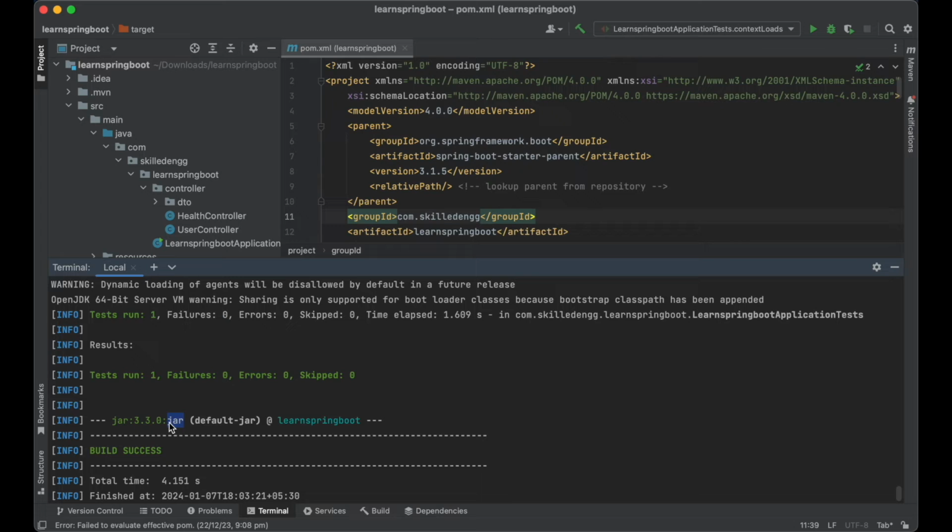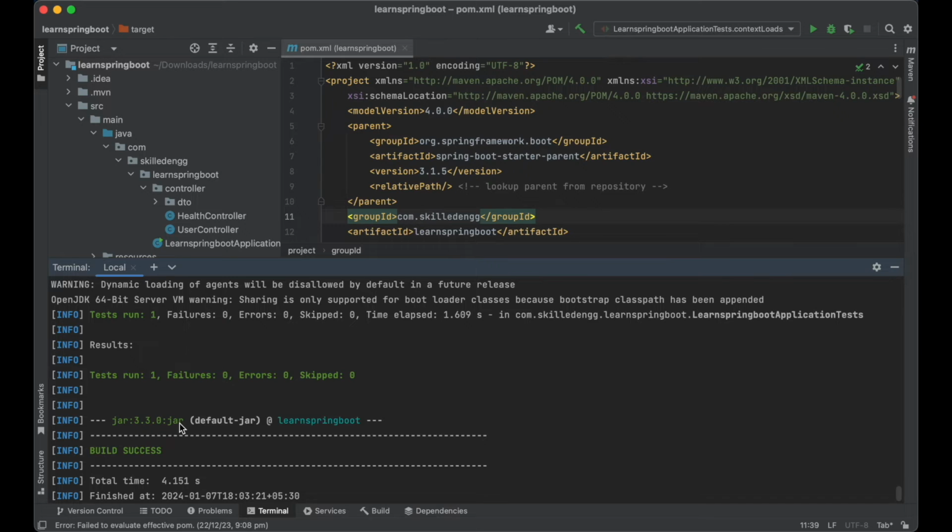So as I had told you previously, when we execute any phase, then at the last the goal is executed actually. So you may ask, can we run this command directly, this jar colon jar, instead of mvn package? So the answer is no actually. So I have covered this particular question in detail in the previous video. In this video, let me explain this in brief here. So both the commands are different, the mvn package and this jar colon jar.